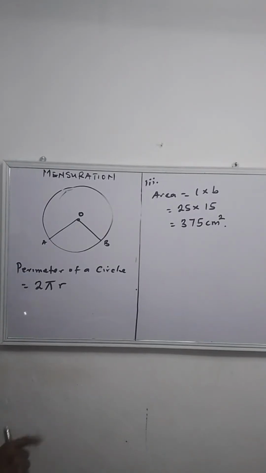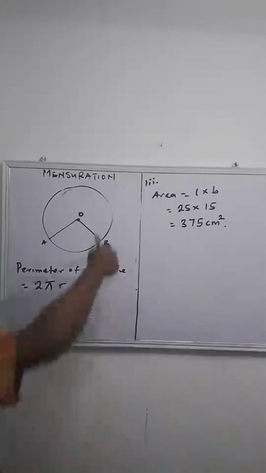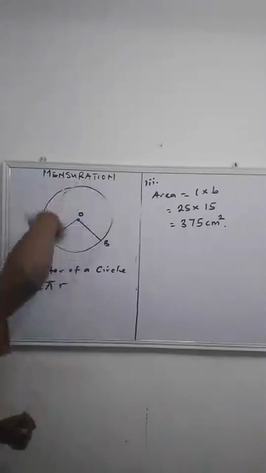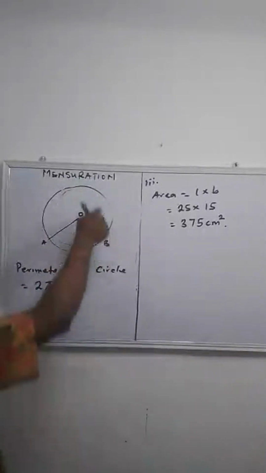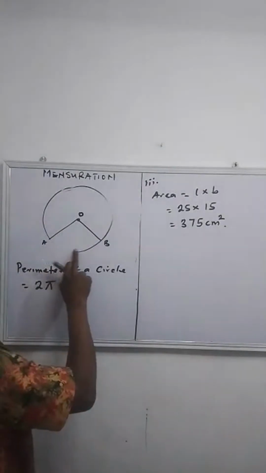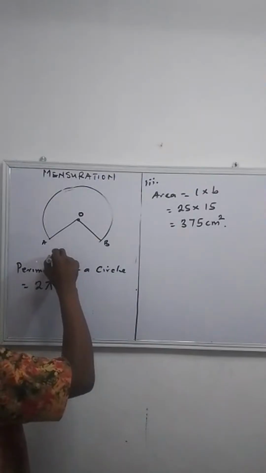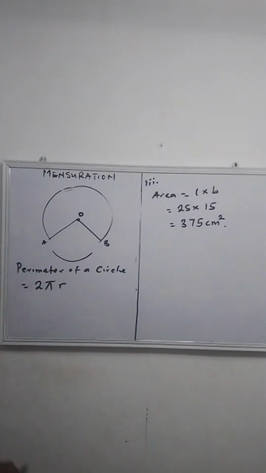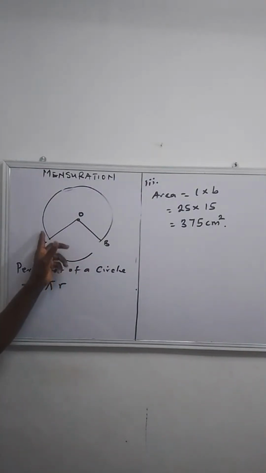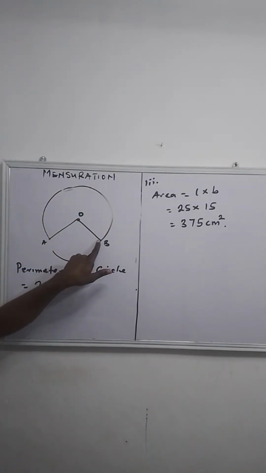Now, I'm taking us to a particular place. That is an arc, the length of an arc. An arc is a fraction of the circumference of the circle. That is, you cut out a part of the total length that describes the circle. All right, so now let me cut this out. Okay, so this is an arc. This arc is called the minor arc, and the leftover is called the major arc.